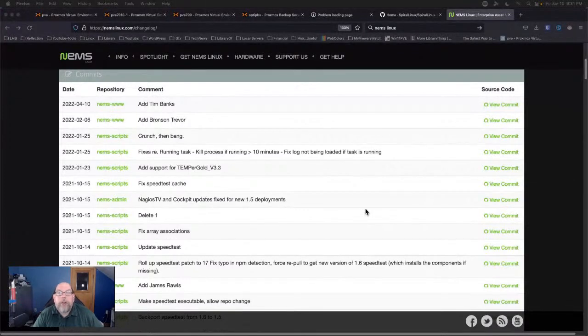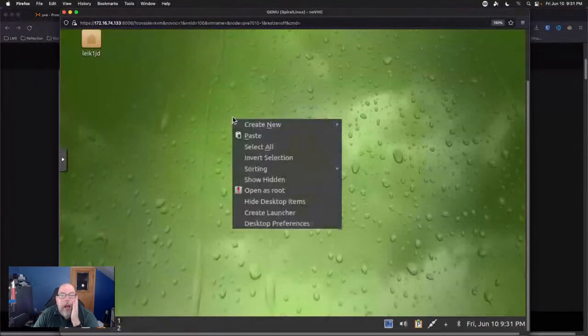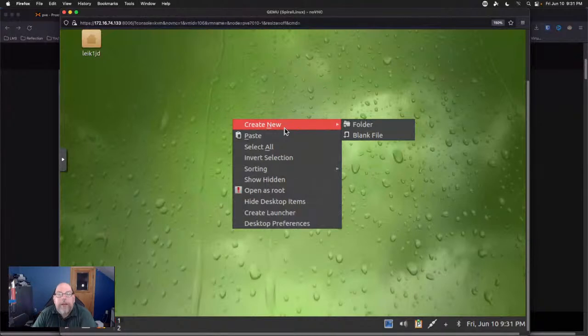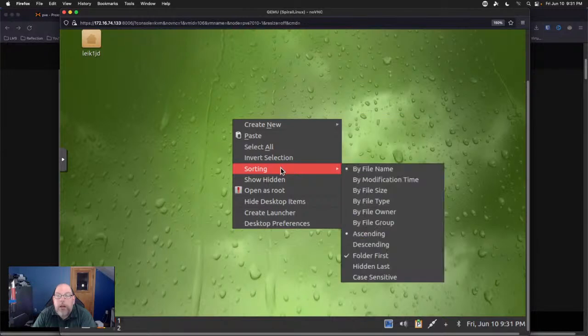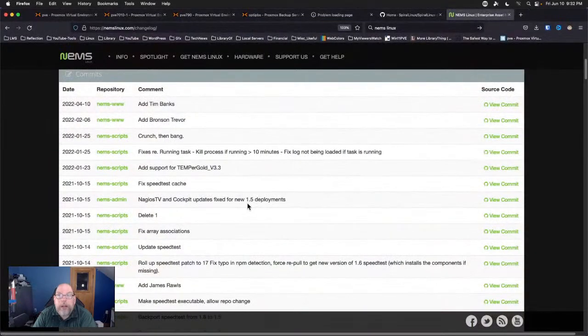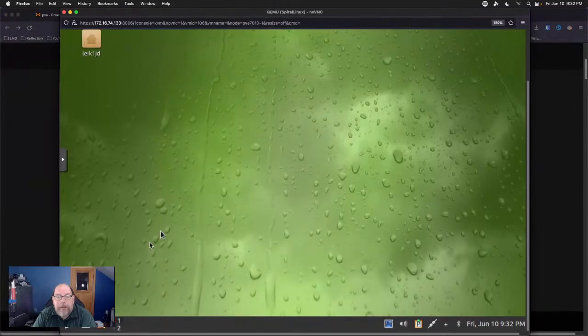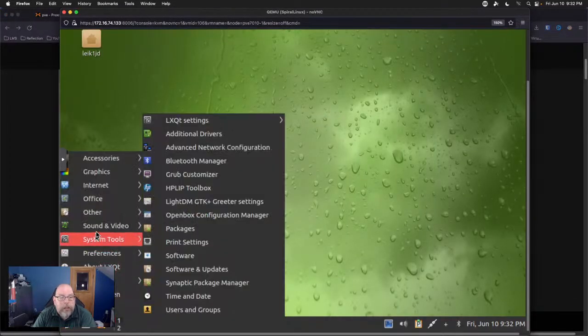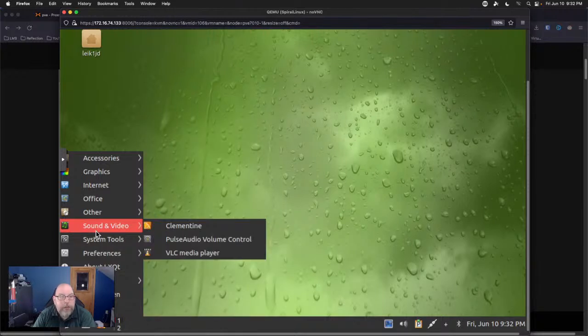All right. So yeah, as a Debian based distribution goes, I'm impressed with this. I think it's got some interesting features that I haven't seen elsewhere. I might consider running this on a lower powered desktop.